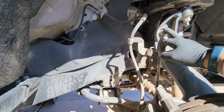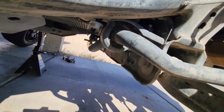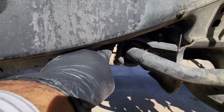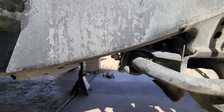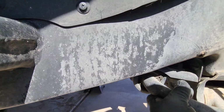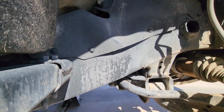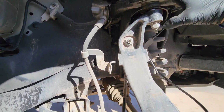So instead of taking this bolt off of here for the sway bar, I actually undid it from right here. There's 18 millimeter bolts, two here, two on the other side, and now it's loose. So that should give me enough play, I think. We'll see how that goes.